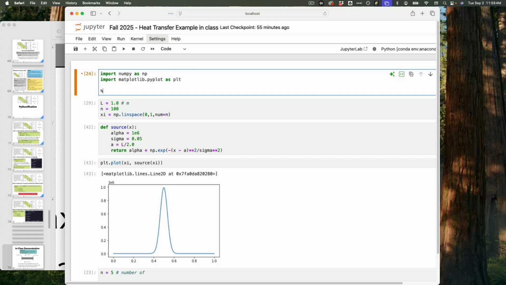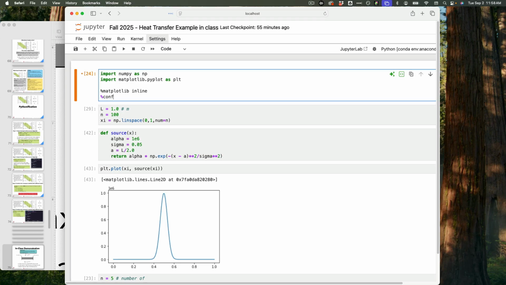So here's the trick. %matplotlib inline. So do this, and then %config InlineBackend.figure_format equal SVG. Don't ask me why this is the way it is. What I'm doing here is I'm telling Python, for anything for matplotlib, put my figure format as SVG. What is SVG? Scalable vector graphics. It's a scalable vector graphic. So what it does is turn every figure you create with Python into a scalable vector graphic.